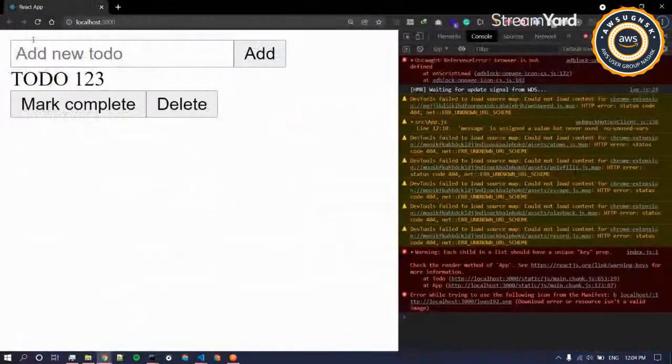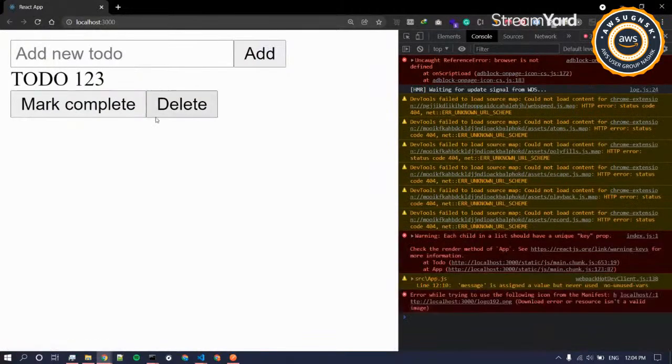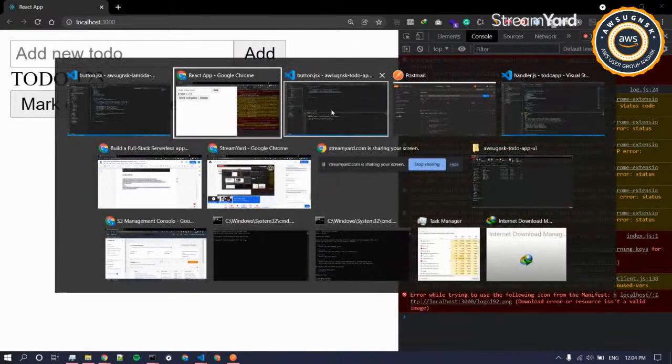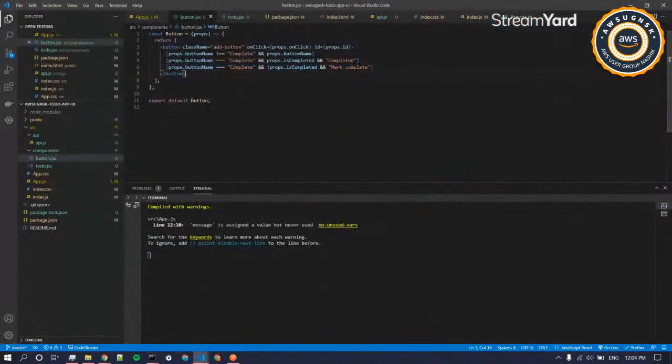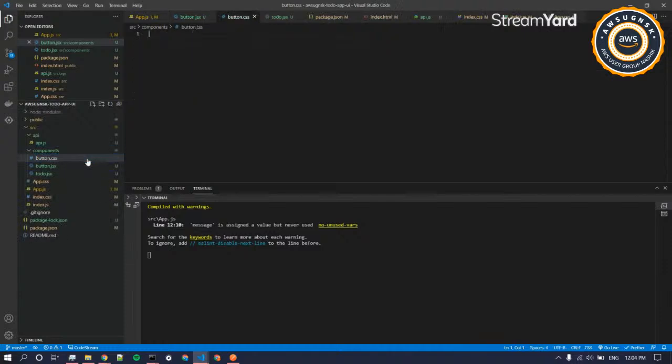So what we'll do is quickly go ahead and copy paste a few things, and we'll explain it to you one by one. Okay, so under the button actually we'll be creating a few CSS files as well. So button.css, and under this we have to-do.css.